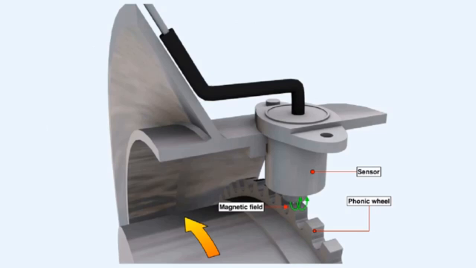The second system uses a phonic wheel, which is part of the compressor shaft. The teeth of the phonic wheel pass through the magnetic field of the sensor, and thus generate pulses at a frequency which is proportional to the rotational speed of the shaft. The output of the sensor is amplified before being sent to the gauge. The advantage of the speed probe system is twofold. First, the reduction in the number of moving parts required in the engine, and second, that a number of separate electrical outputs additional to those required for speed indication can be provided, for example, automatic power control and flight data acquisition systems.